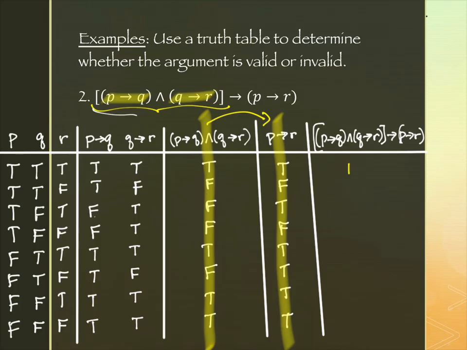Okay, implication statement. First one is true implies true, is true. The next one is false implies false. True. False implies true. True. False implies false. True. All right. Row 5. True implies true. True. False implies true. True. And then rows 7 and 8 are both true, true, true, true. So they're trues. Is it a tautology? Yes. What does that mean? It's valid. This is a valid argument.